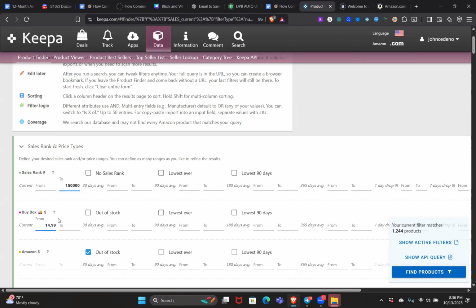I try to be a little bit strict on this because I'm gonna be real. Products that sell at $9 on Amazon are hard to find profitably. They just are. It's really hard to find products that are $3 or $2 that are selling on Amazon for 9, unless you're getting it wholesale, which the goal of this search isn't that. So we're just gonna list it at $14.99.